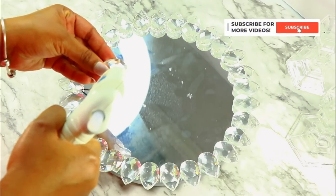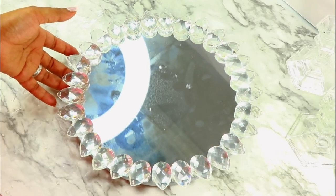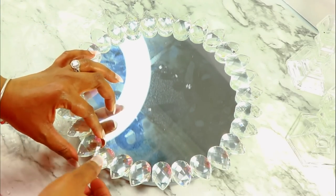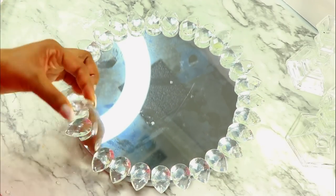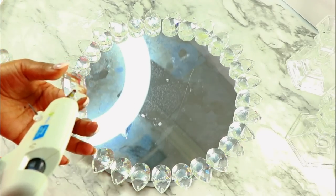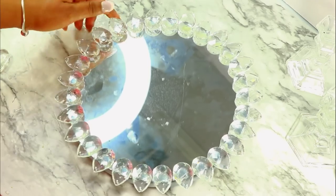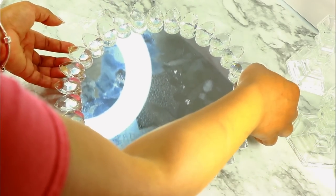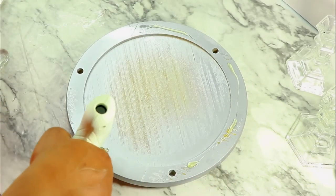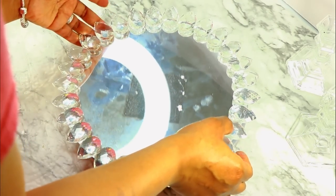For the video I will be using hot glue, but as I always say, use your E6000 or a strong glue that is safe to use on glass and mirrors. I just continued and glued the crystals all along the edge, adding a very small amount of glue and making sure everything was lined up. Then I went to spin it and realized I'd never glued the main mirror on top of the turntable, so I added some hot glue to that — but again I would definitely use E6000 there — and then glued everything down.